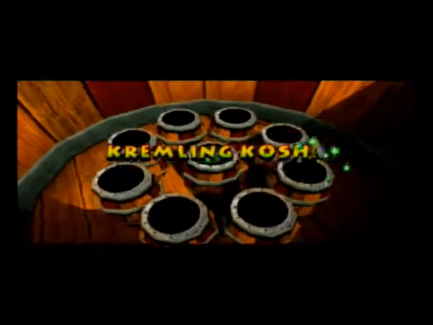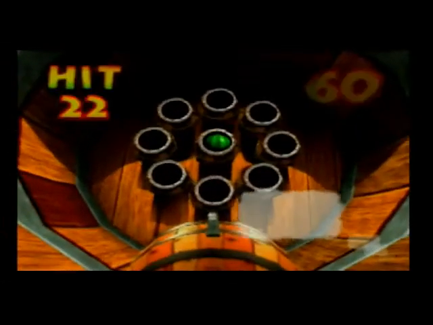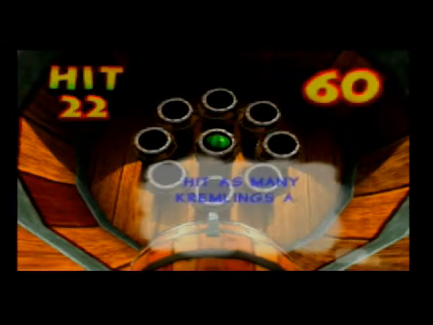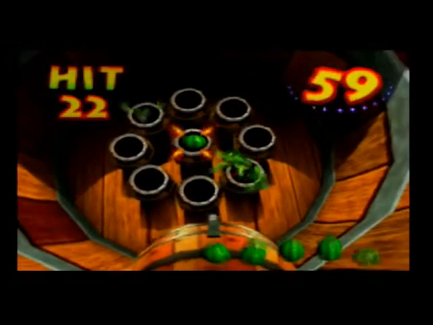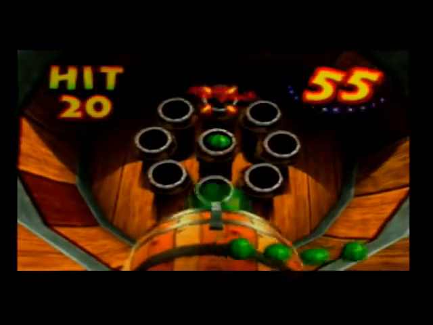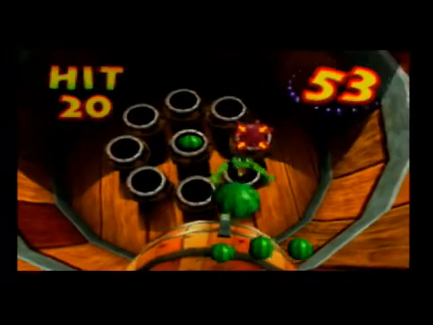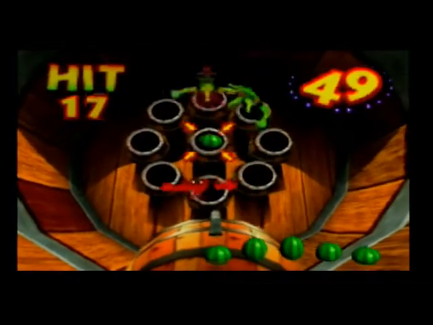Welcome to bonus stage. Kremlin Kosh. Hit as many Kremlins as you can. Press A to fire a melon. Okay. Once again, just keep stocked up. This one's pretty easy. The red ones go in a bit quicker than the other ones, so you gotta be wary of that.